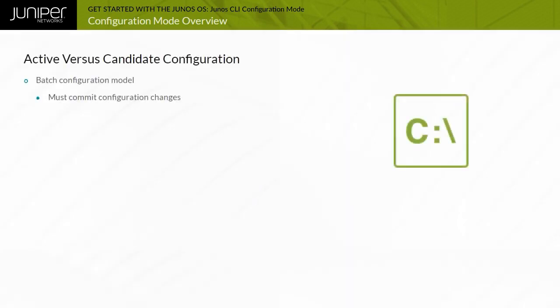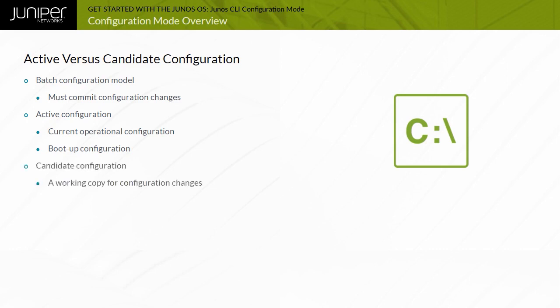Unlike software from other vendors, configuration changes made in Junos OS do not take effect immediately. This design feature enables you to group together and apply multiple configuration changes to the running configuration as a single unit. The active configuration is the configuration currently operational on the system, and is the configuration the system loads during the boot sequence. This concept is analogous to both the running configuration and startup configuration in software from other vendors.